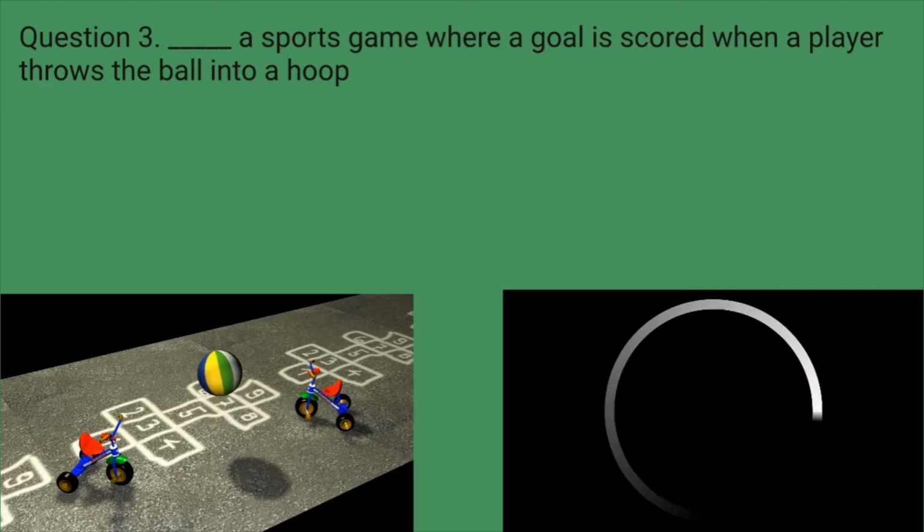So we mean a game where you throw a ball into a circle. So what game do we play throwing a ball into a circle? The sports game where we throw a ball into a hoop or circle is, of course, basketball.